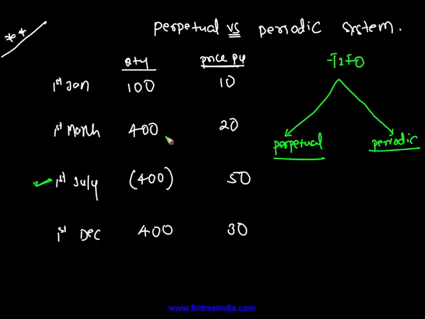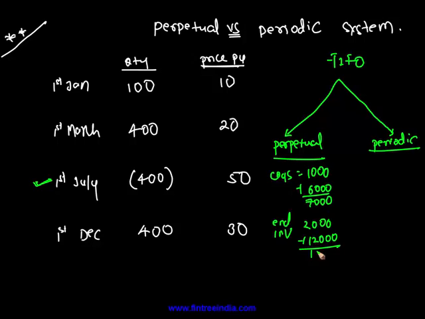Now, first in, first out. The accountant is trying to book entries on 1st of July. He will say which were the first 400 quantity purchased. So first 100 will come from here, and then 300 will come from here, which is 6,000. So your COGS is 7,000. And then what is left with us? So 100 is left out of this 400, and this entire 400 is left, which is 12,000. So this is 14,000 and this is 7,000.